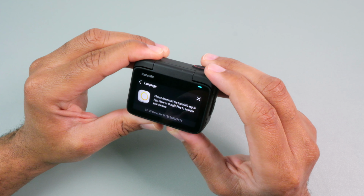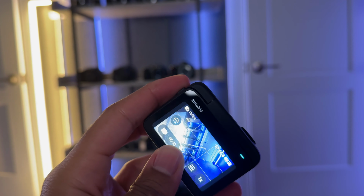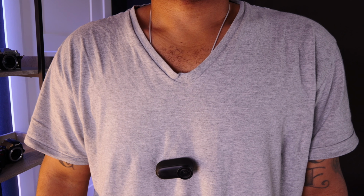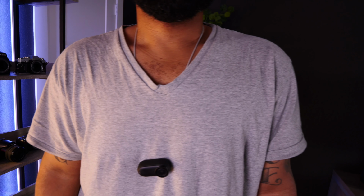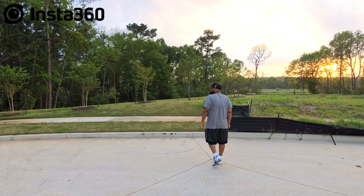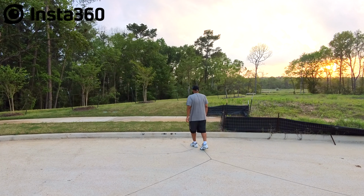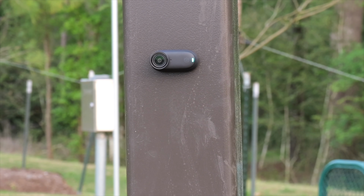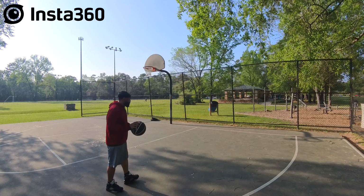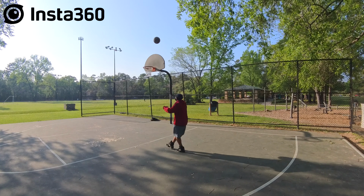So taking everything into consideration, fam, I've had the GO 3S for a few weeks now, and there are a lot of things that I love about this system. In my opinion, it's not trying to be a GoPro replacement. It's actually creating its own category. The size, versatility, and clever features make it something extremely unique in the action camera space. For creators, travelers, or anyone who wants to capture life's moments without carrying a bunch of gear, this is definitely worth considering, and it has definitely earned a spot in my everyday carry bag, at least until the next iteration does come out.